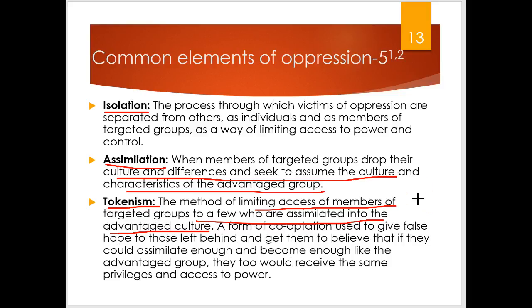For each of these, it's important that you're familiar with the definitions of these. It is very likely that these terms and definitions could actually be a test question on the first exam for the semester. If you want to take a break and pause, this is probably a good time to do it before we move on to characteristics of privileged groups.